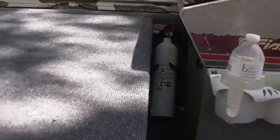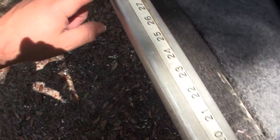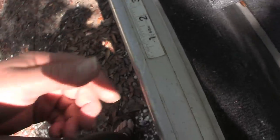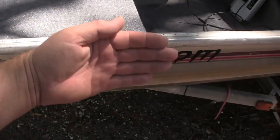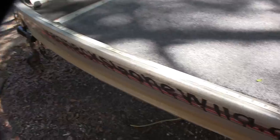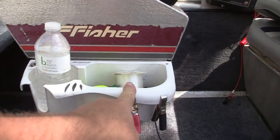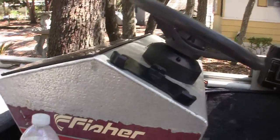Moving right on back, I have my fire extinguisher right down there. Over here on this railing I have a tape measure — a flexible sewing tape measure glued to the side of the boat so I can measure my fish. It's kind of dangerous using it because you're holding a slippery fish right next to the edge, and a lot of times the fish will jump and if you don't have a good hold on him, he's right back in the water. But I've got to measure my fish to keep them. Up here I've got my blue cup holder where I put my wallet, my keys, my cell phone, some tackle and things.